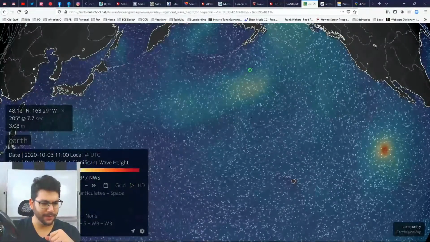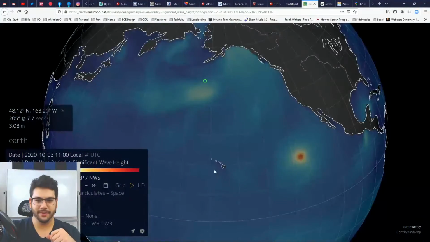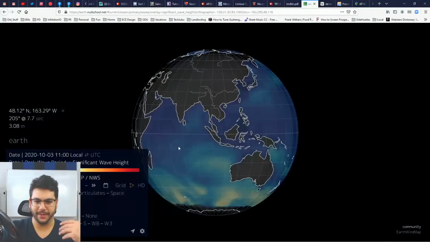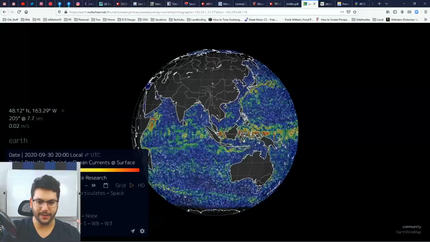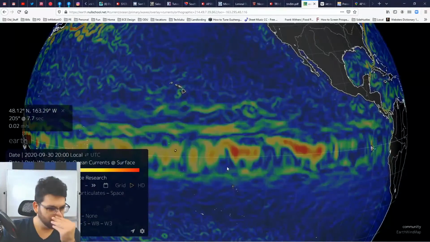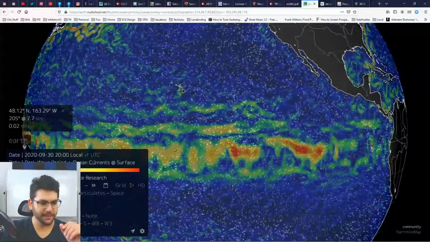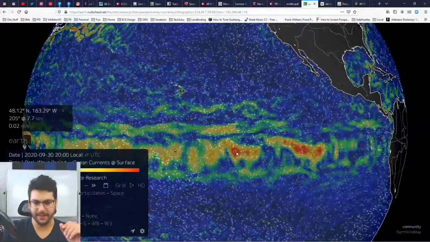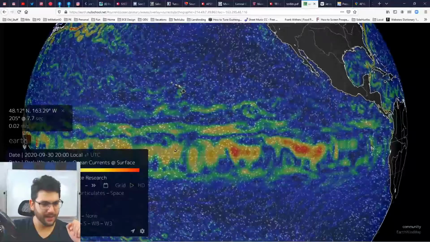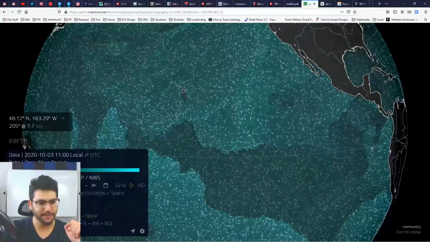Yeah. So all right, what's going on in the ocean? Here's the ocean waves. So you see a lot of waves around where that storm was, and you can get a really cool idea of what's going on here. You get currents, so you can see where the currents are going. This is peak wave period plus ocean currents at surface. That's what the scale is. Okay. So I can animate the waves and then overlay the current. I can also overlay the waves. Yeah, look at that. That's incredible.